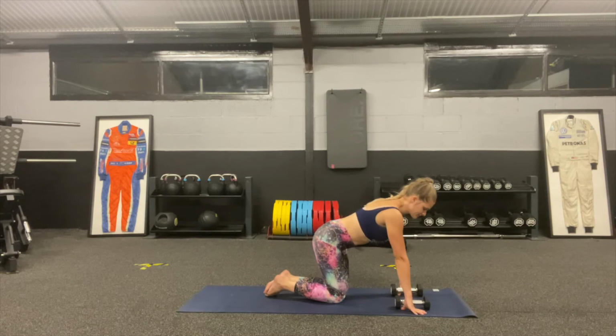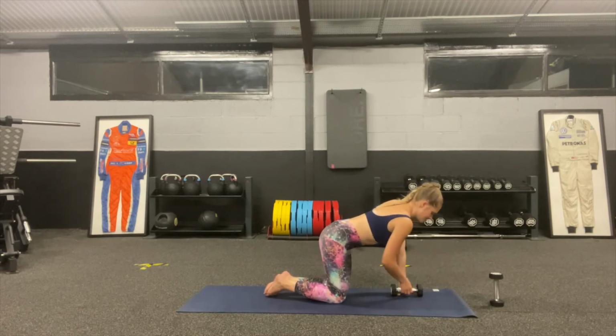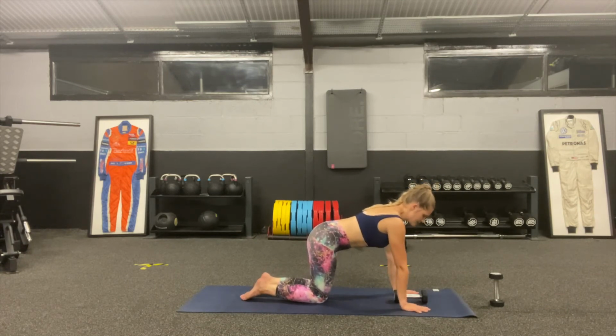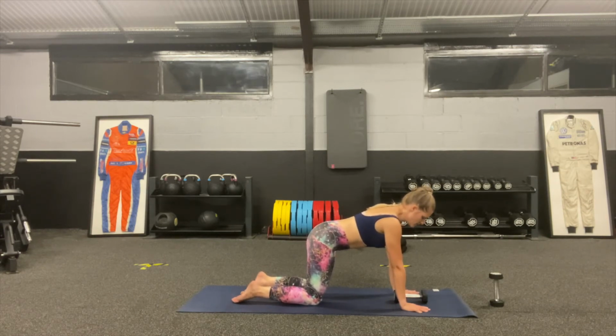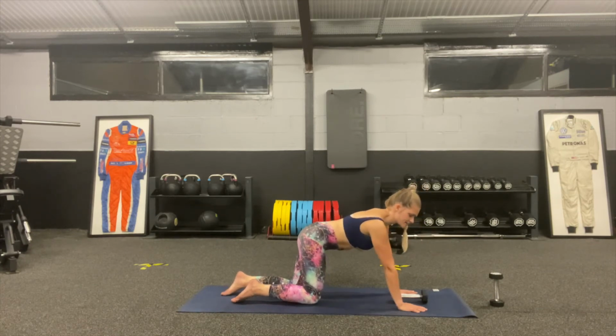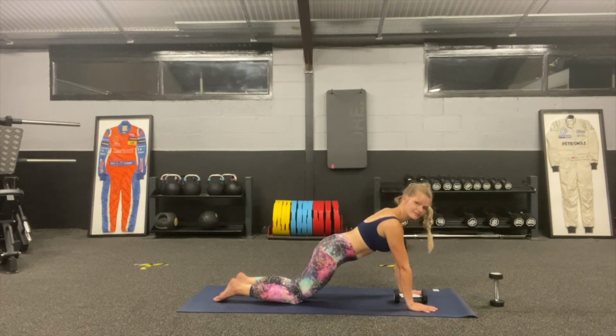And then from here, we're going to take one of the weights away and just leave one in the middle there. Bring the hands down so that that weight is in the middle of the hands. Now, if you're going to be on your knees, you've got two options with it. You can start here with wrists stacked underneath the shoulders, knees stacked underneath the hips, or you can come onto a kneeling plank. So to do that, you either need to shift the knees back or shift the hands forwards, and then you're coming into a kneeling plank like this, drawing the belly in.